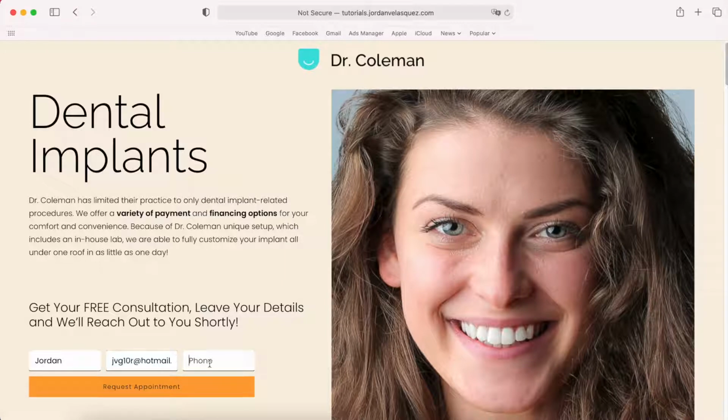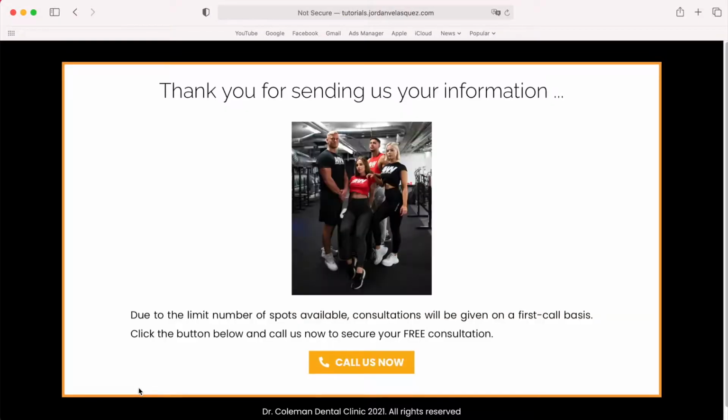You can send the user to a thank you page where you give them an option to call you or send you a message. Let's say that you are a doctor promoting a high ticket service. You can send them to a thank you page and give them another call to action, like to schedule the appointment, whatever, okay? That is actually the example that we're going to use today for a dental clinic.